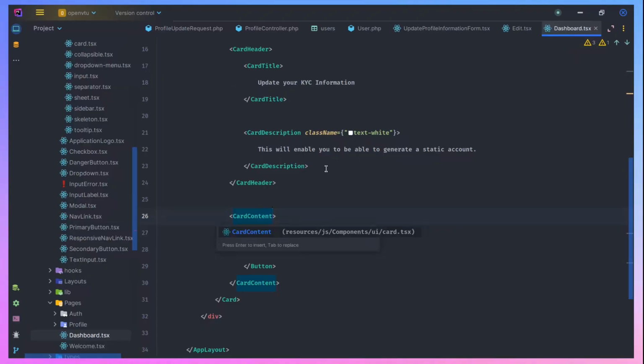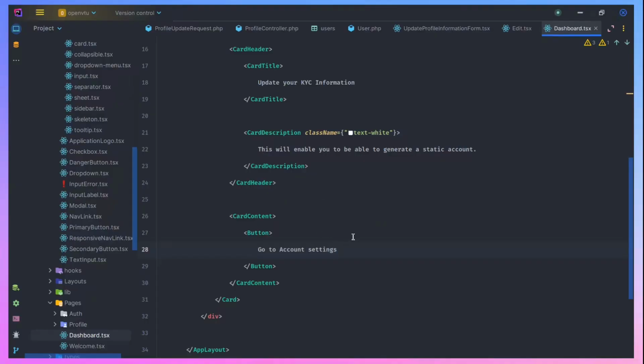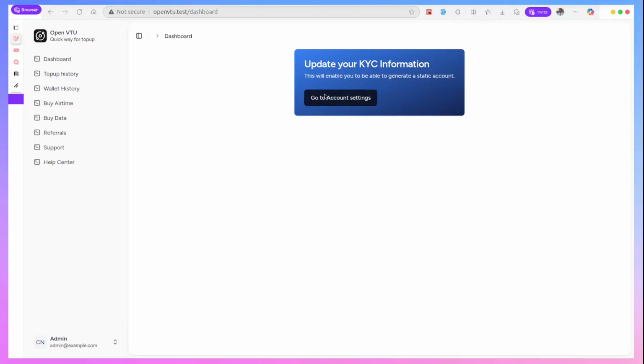So let's import this also. So I can set up, go to account settings. So settings, go to account settings. So I think we are progressing here.